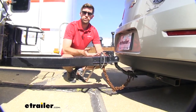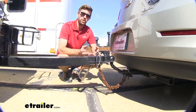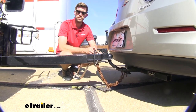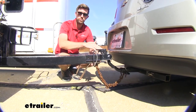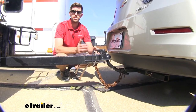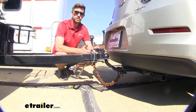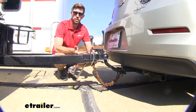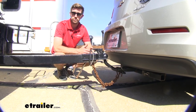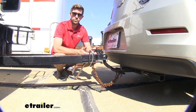I've been talking about the gross trailer weight rating of 3,500 pounds, and that is an extremely important number. But another one to be mindful of is the max tongue weight on this drawbar, which is 350 pounds — that is the downward pressure on our ball mount, and you want to make sure you're not exceeding 350 pounds. Most trailers under 3,500 pounds will fall under the 350 pound tongue weight, especially if you're doing jet skis or small utility trailers, but definitely be mindful of it whenever you're hooking up to a new trailer.